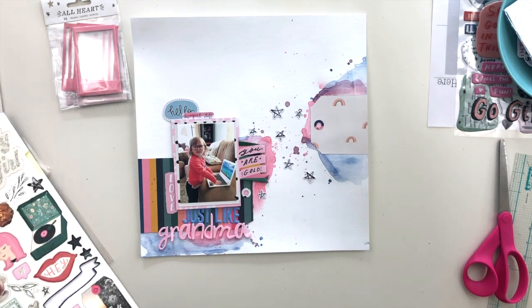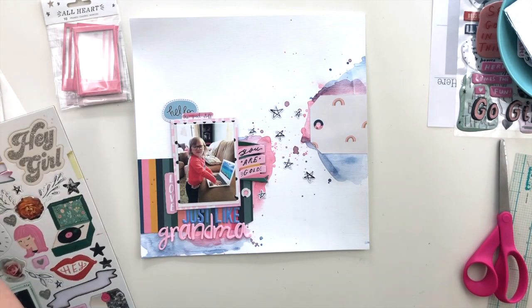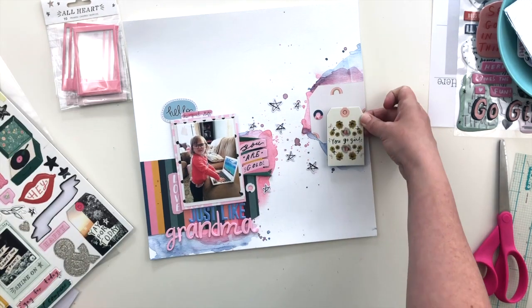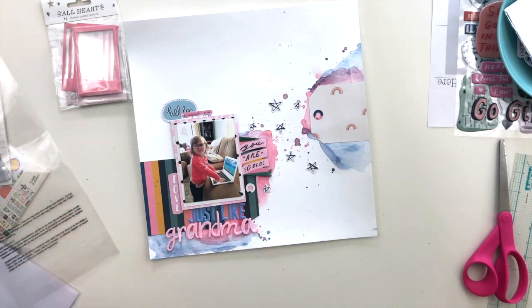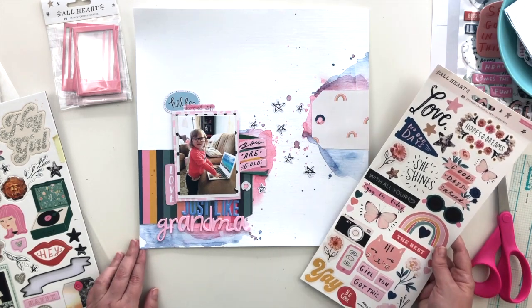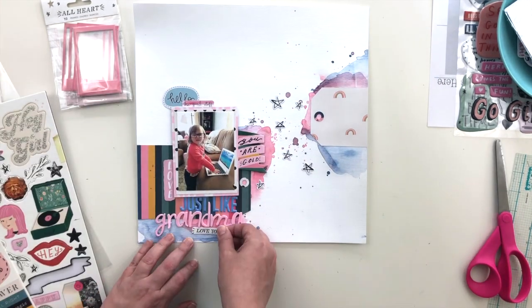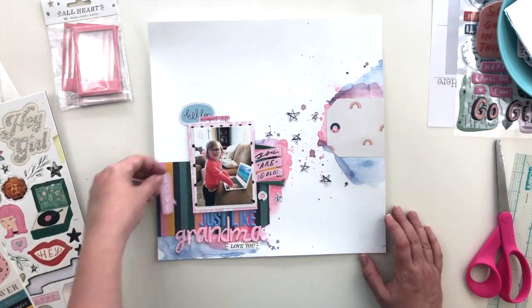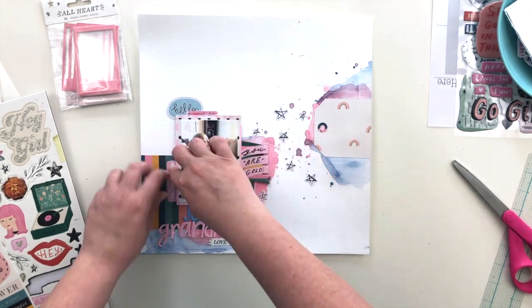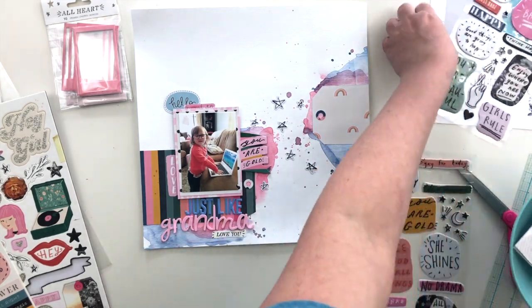The other problem I had is that these chipboard pieces are really big. I think that's generally an issue with Crate Paper. A lot of their embellishments tend to be fairly big, but I just couldn't make them work in this spot. They all just seemed way too huge to fit, and the sentiments distracted from the photo and the title, and I didn't want that. So I'm going to keep looking for something else that will work in that spot. And while I think about it some more, I'm going to move on and work on the rest of the page.